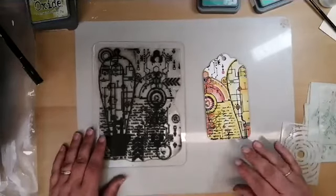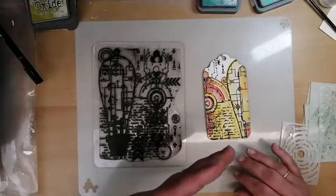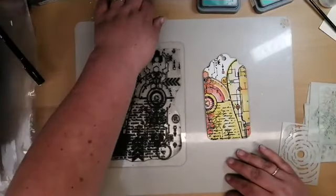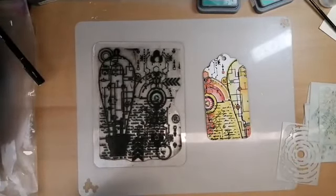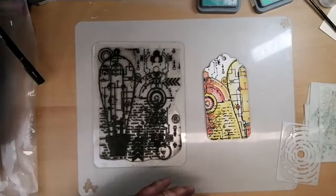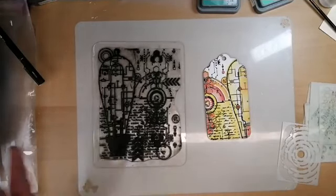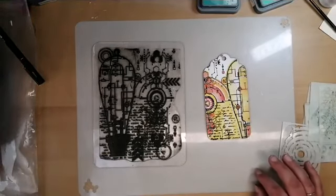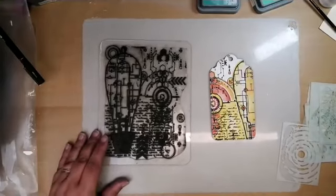And I'll be using distress ink. You can use your regulars or oxides, either is good, or you could use your ink tents as well. I might use my ink tents. Okay, so let's not commit to that right now. And some stamping and all that sort of jazz. We all know it won't follow the path that I plan, no matter how well I plan it.